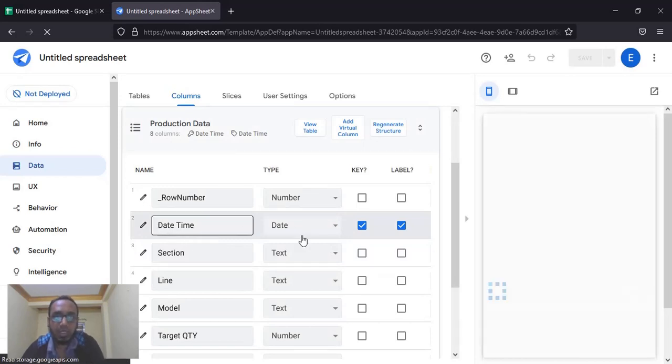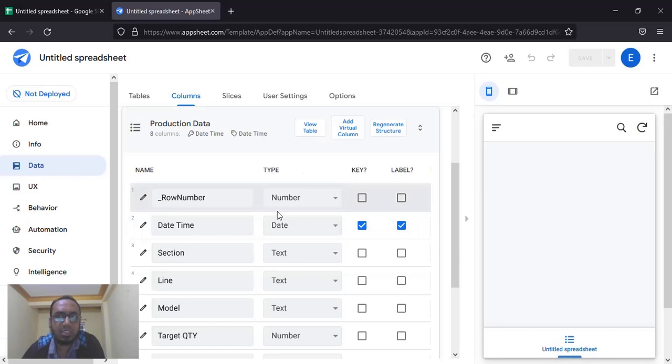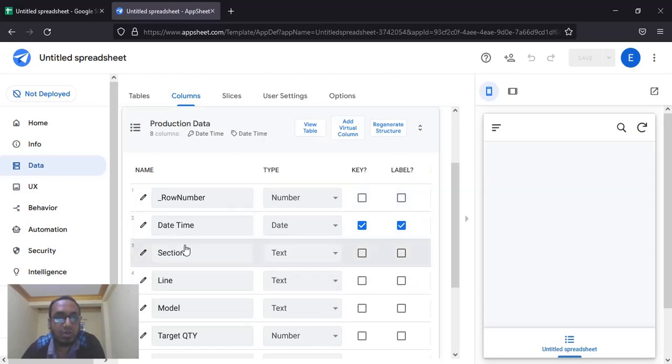As I said, daytime. In AppSheet, you have to make every entry a unique value. If you make entries on the same day, something like today is January 5, and three people type January 5, it will show an error because it does not take duplicates. If you make it daytime, that means the day, minute and second, it will be unique. So this is my daytime. I will show how to customize your column.